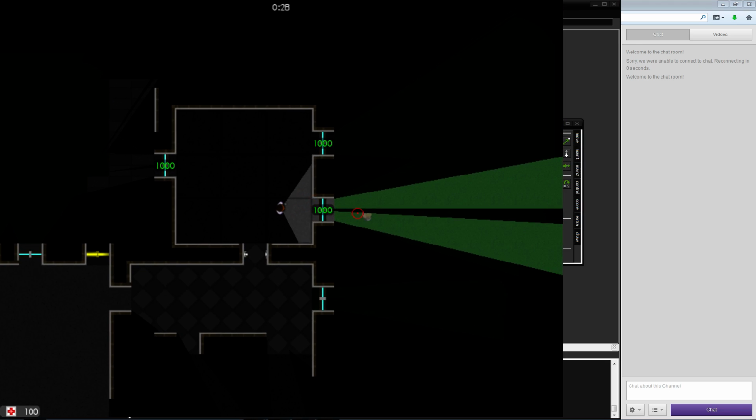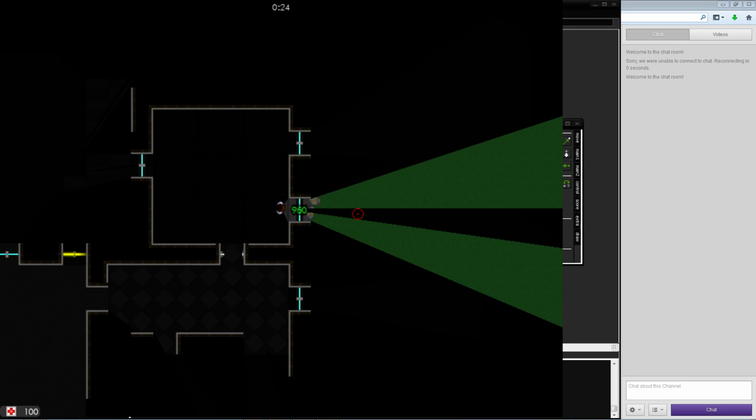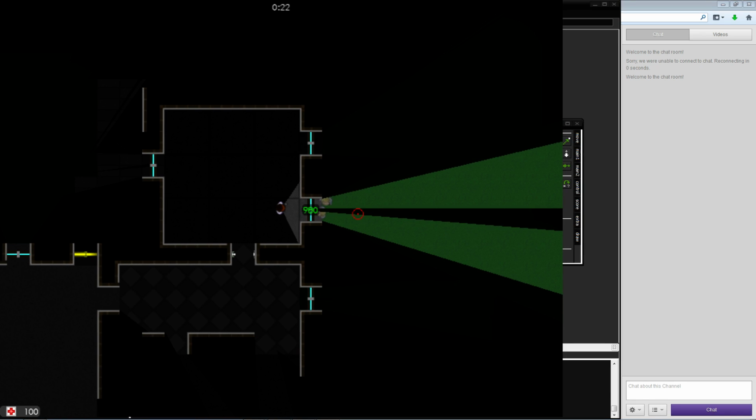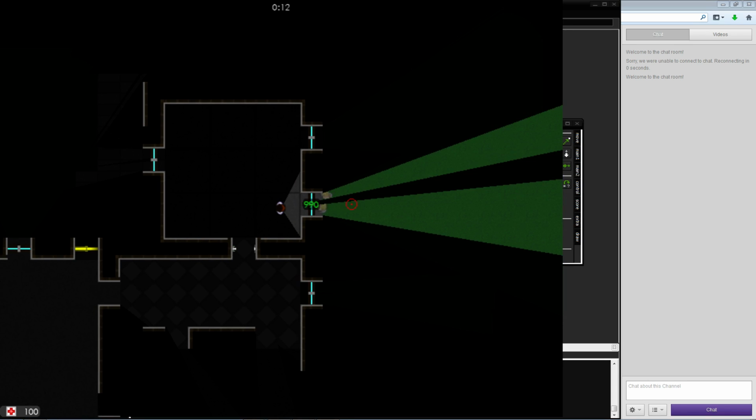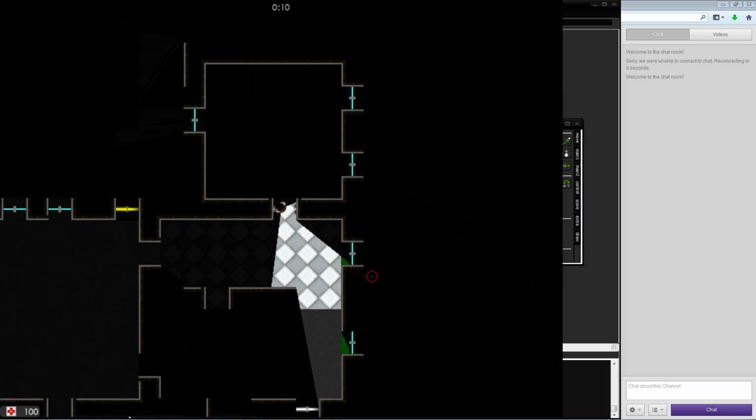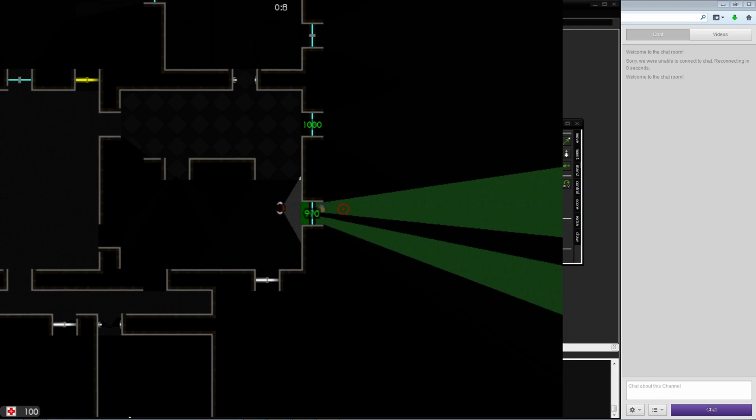Alright, so now we got zombies. Oh no, they're smashing through the windows. Now if we press use, look at that. Bam! We can repair it for 100 hit points. And it's going down. Bam! 970. 1,000. So we can sit here and just spam E or whatever and repair all of the windows.